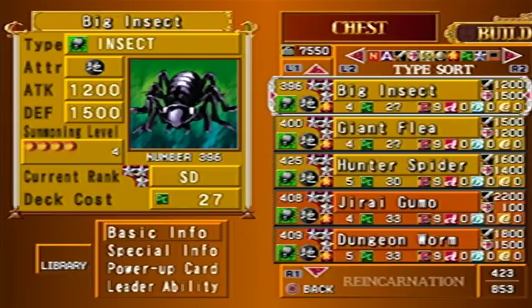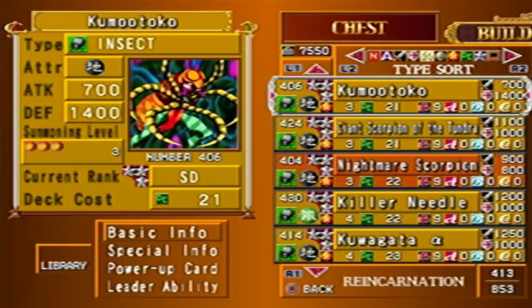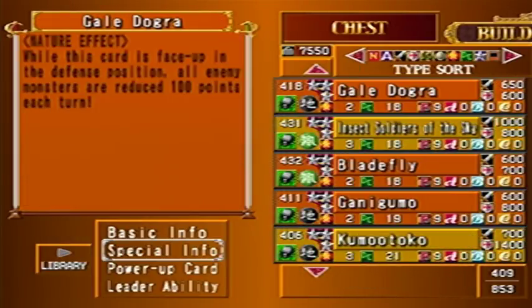And then all these insect cards here, the ones you can obtain, not Pupa of Moth or Larva of Moth, but all these ones, you can get from Weevil. Just duel him over and over again and he'll always play cards like those ones. Gale Dogra, just use the password for it.